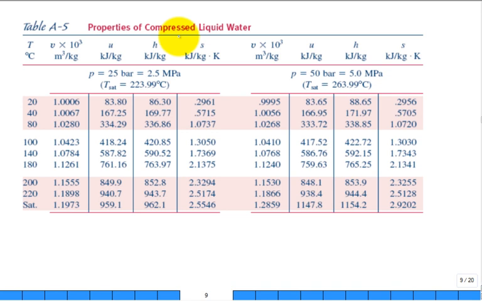How about the next table? Compressed liquid. Guess what? It's in a pressure block. But the pressure block, look at the magnitude, 25 bar, 50 bar. There's not that many, and they have huge pressure changes between them. And then here are the temperatures. What does this saturation mean? Yeah. So if you're at 25 bar, it's going to have a boiling point of 224 degrees C. Pretty hot. But under high pressure, it'll have a higher boiling point.